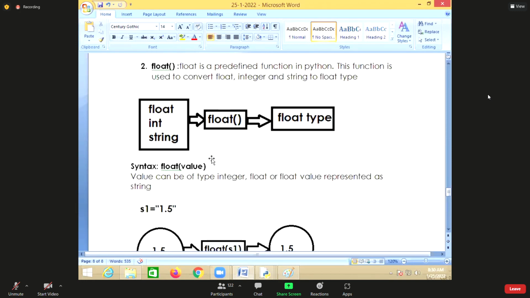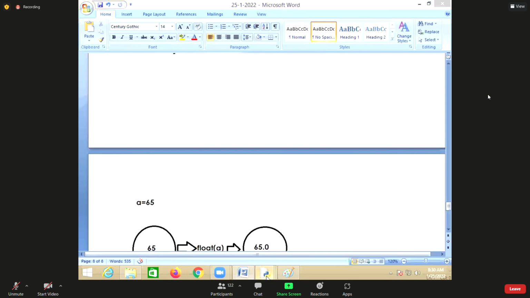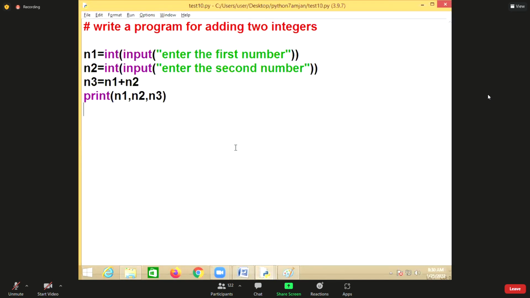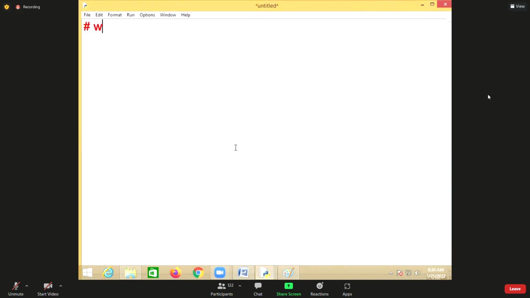Now, for example, suppose we write a program to find the area of a triangle.